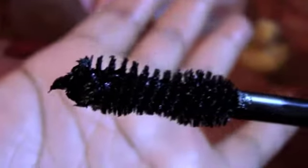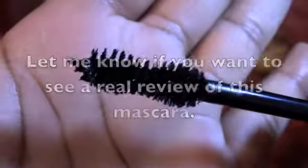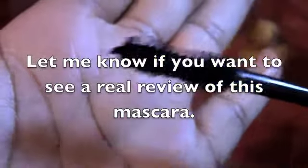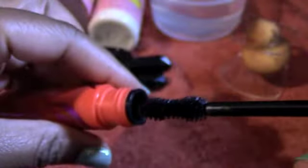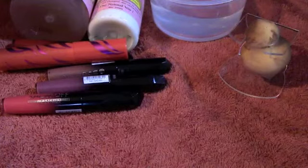This one is almost like it's tickling my lashes, like it really doesn't do much, like it can't get in there, like it's too thick or something. I don't know. Not the formula, but the brush. I don't like the brush, and I can't really get to see what the formula is like because the brush stinks, if you know what I mean. So anyway, this was by CoverGirl. I got it from, I think, CVS, so that's of no consequence.